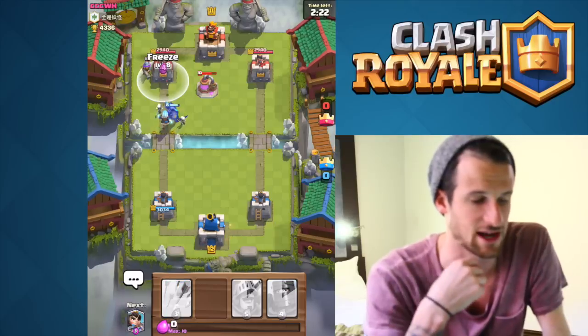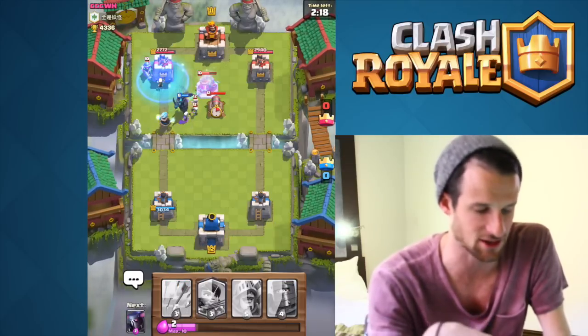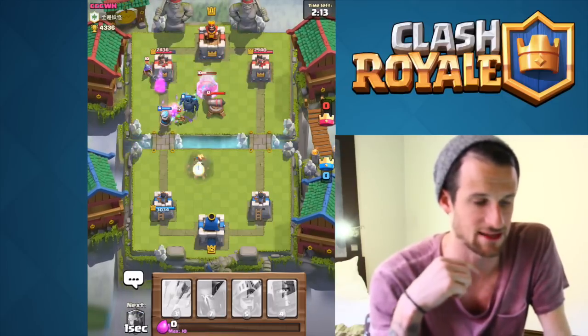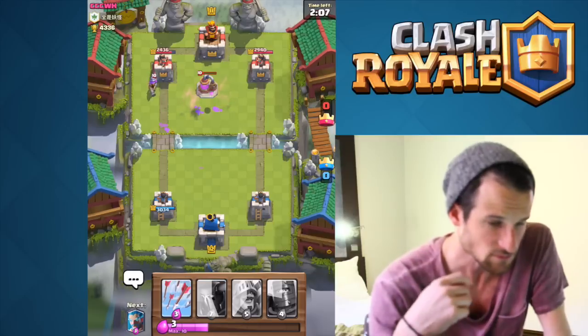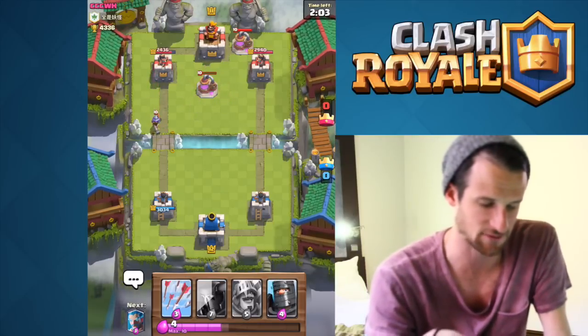And watch this. We're going to go ahead and freeze that. Get that ice wizard up in there. He's targeted on the wrong thing right now. Princess needs to take them out. And we need that PEKKA to take out that cannon. He's just getting distracted right now. He's gonna go ahead and arrow our princess. And I'm not too upset with that, guys. We took out a good amount of stuff right there.